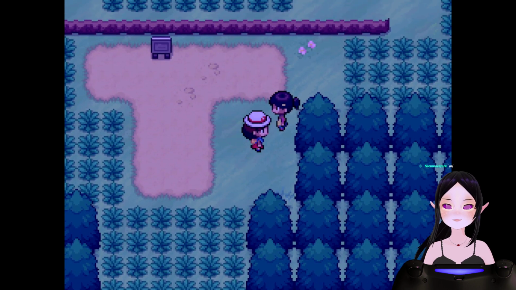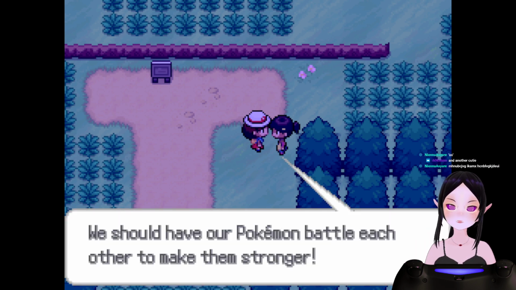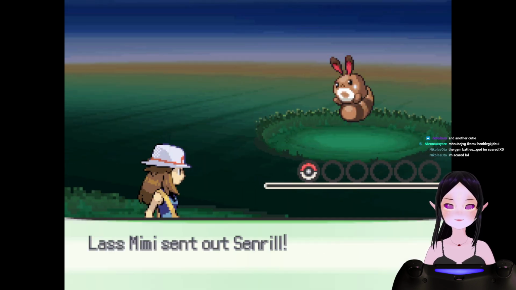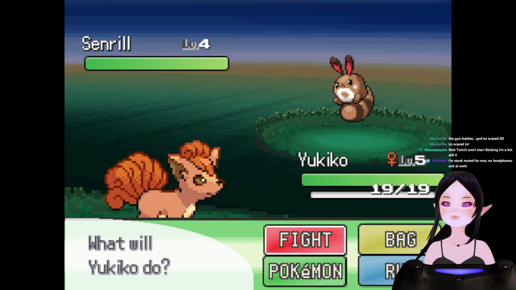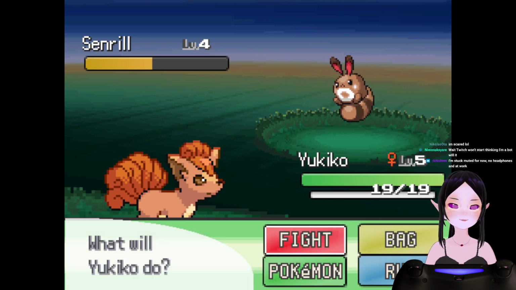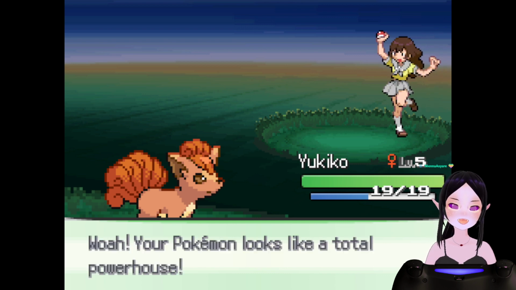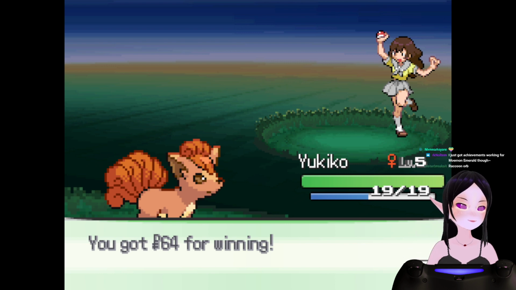Whee! Are you a trainer? Hey, you're a Pokemon trainer. I'm a new trainer, too. We should have our Pokemon battle each other. Make them stronger. That's what Pokemon trainers do when they meet.